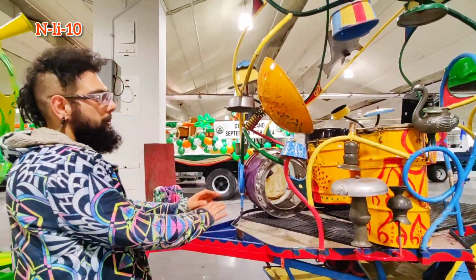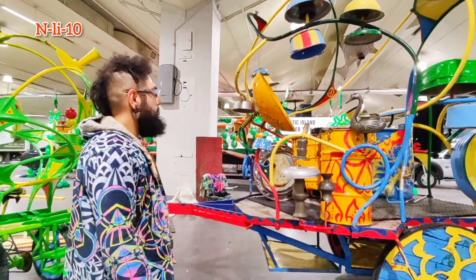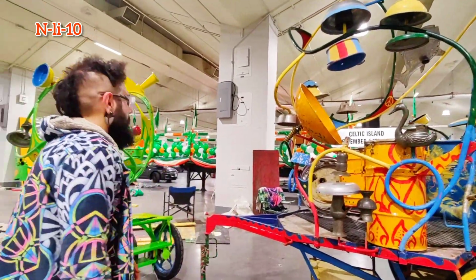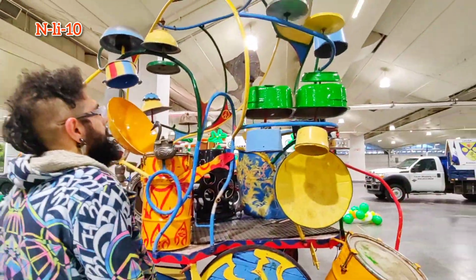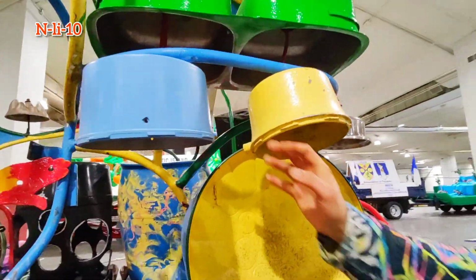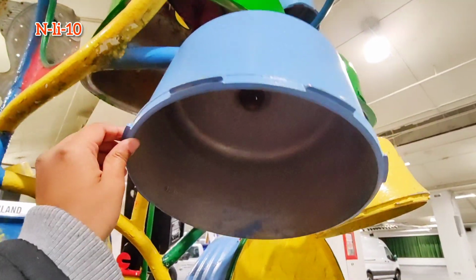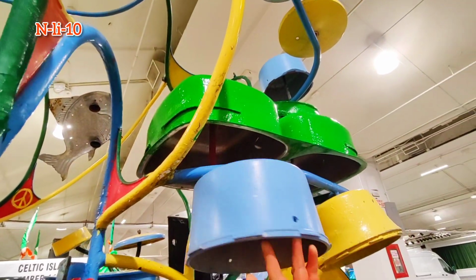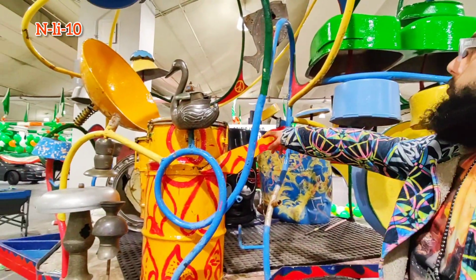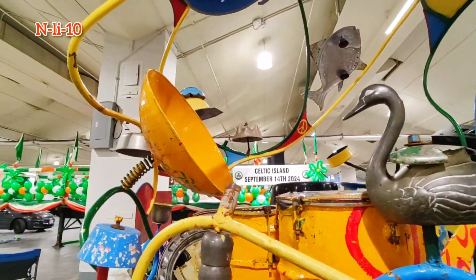The trailer also has a lot of amazing instruments and drums. We promote a lot of recycling on the Zeusmobile, so all of our drums are made of recycled things and recycled parts. Over here, you've got a double sink drum. It used to be old aluminum containers that people made food in, the to-go containers in the 70s or 80s, and Phil found a cool way to recycle them. We also have a washing machine drum, and some other drums. These ones were wok drums, drums made of woks.